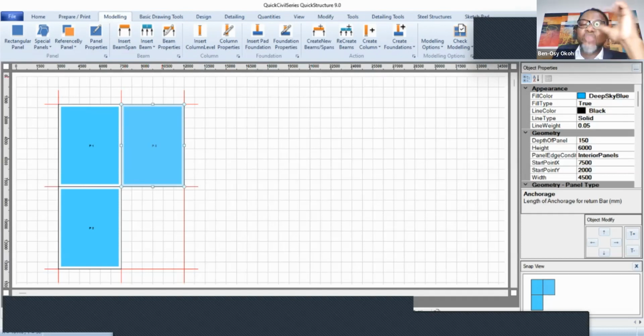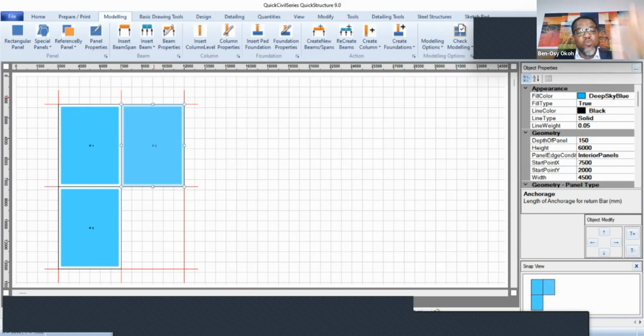Since I already know that from here to here is 2 meters, and I want to bring it further to this point, what I need to change is the start point of this object on the y, because you first of all ask yourself, is it coming down or is it coming up?